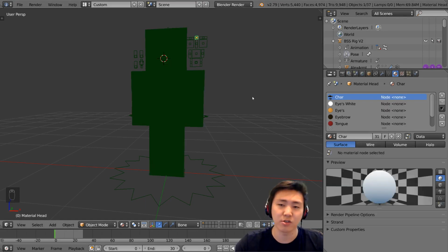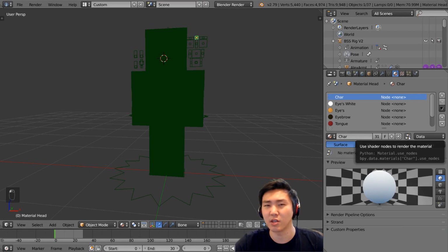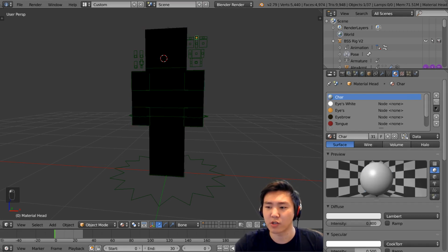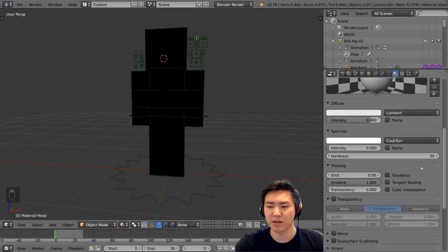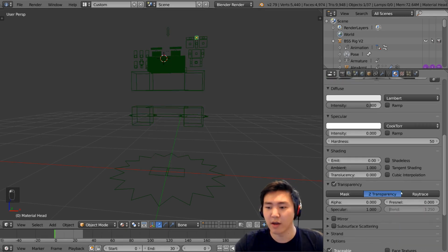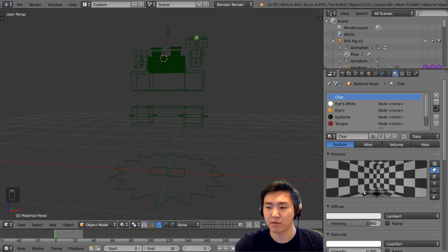As you can see, the materials are sort of turned off because they don't work anymore. So once we get here, we're just going to click this button here and basically toggle that off to not use nodes anymore, which is basically the use node button. And so we're going to turn that off, and we're back into a normal Blender internal render material. And so we're going to turn off specular. We're going to make this very simple. We're going to turn on transparency, and then that is good enough for the diffuse.